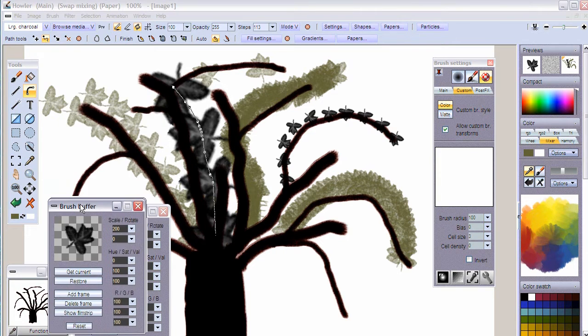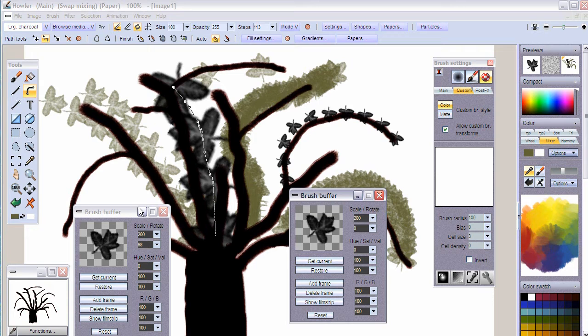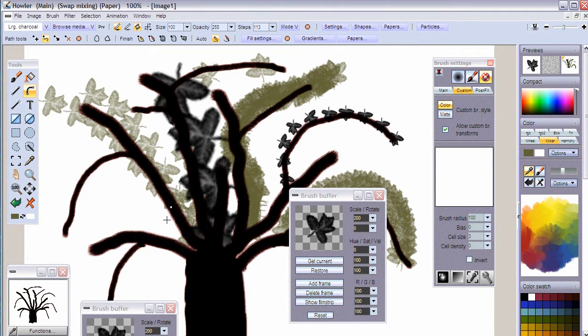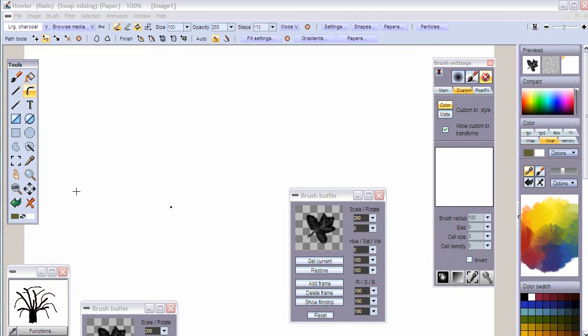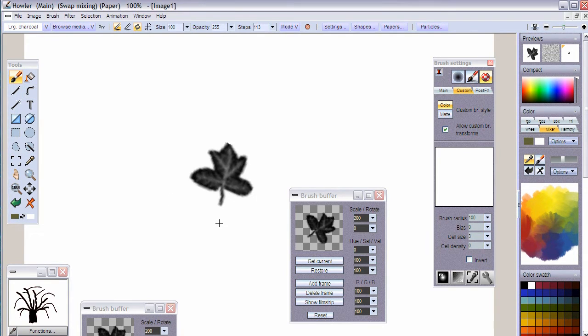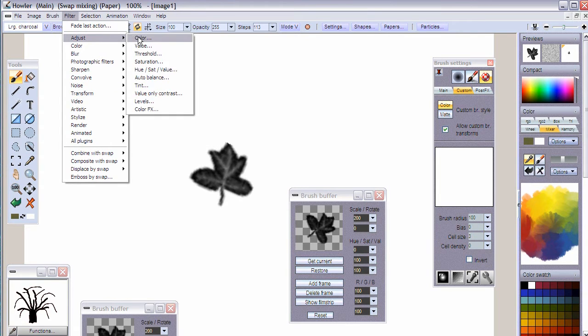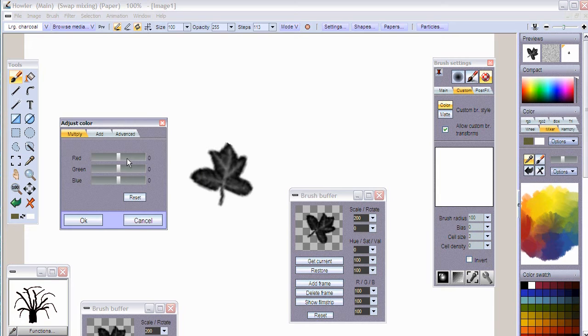For instance, let's go to the custom brush here, to the swap buffer, jump to that, and erase the tree. Jump back, erase all that too, since we don't need it right now. But let's draw the brush once here, and then make that a different color. Let's say for instance go and add or subtract some color with the filters. You can go to adjust color, and for instance, I don't know, add some more red or some more green, right? And when you subtract it, white also turns, the background turns into a different color. But when you add to it, wherever there is something that's not quite white yet, you may be able to add a little bit more of that tint.